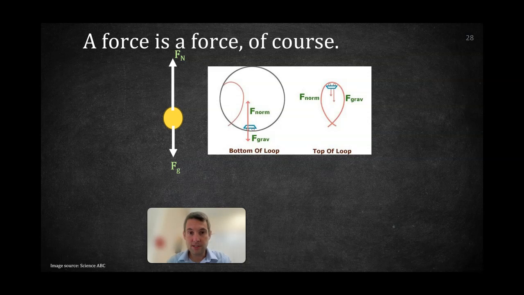But here we see the bottom of a circular loop. We have the normal force is greater than gravity. The net force is still directed towards the center of the circle. Stuff that makes it go in minus the stuff that makes it go out equals our net force, mass times centripetal acceleration. We feel whatever the normal force is. If the normal force is greater than gravity, we feel heavier. If the normal force is less than gravity, we feel lighter.